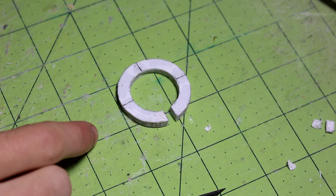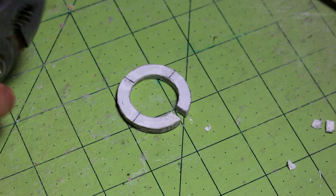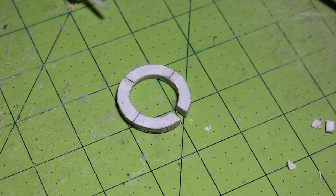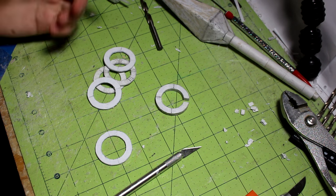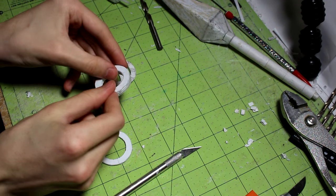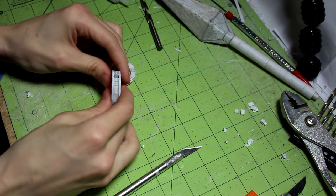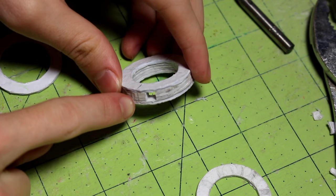After it's cut out it should kind of look like the letter C. Also keep in mind when you're working with hardened paper you should always use pliers and reinforce the edges with some super glue and compress everything together just to make sure everything stays strong. I have five other 16-layer circles here and I'm going to take two of these and glue one to each side so that little groove right there will be centered.